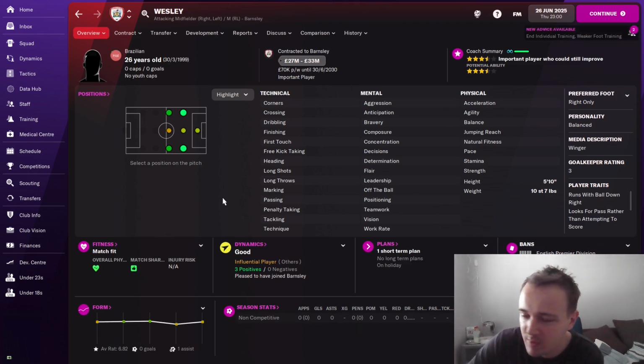We've got Wesley. Now, Wesley was the other winger that looked really, really good. And I've signed one. I was looking at the squad, thinking we don't need another winger. We've got numbers, but we haven't got good numbers. And as I said earlier, I think wingers are the most important position for us, especially with our tactics.